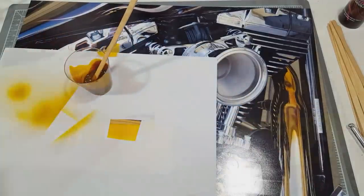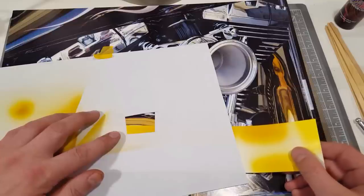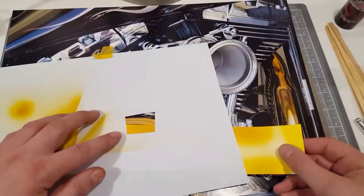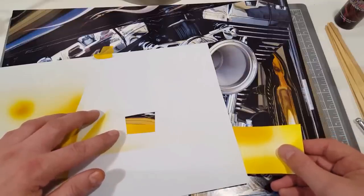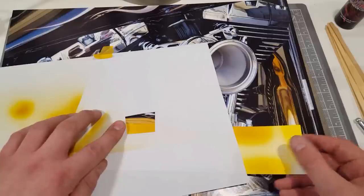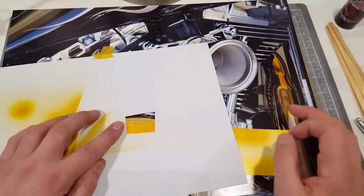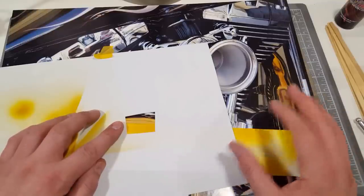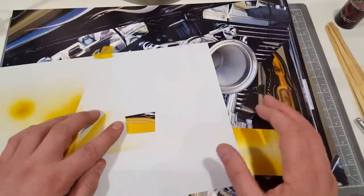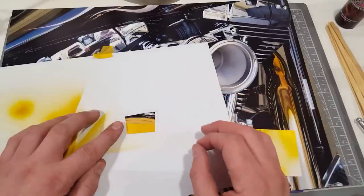This gives you a direct comparison to what you need to match. Always spray out your mixed color and compare it in your isolated area. A lot of the time water-based paints will dry darker than they appear in the pot. If lighter skin tones look right in the pot, there's a good chance they'll dry darker. So spray them out, make sure they're dry, then use them in your isolation window to compare against the existing color, giving you a better idea of what to add to make the color more realistic and closer to the reference.